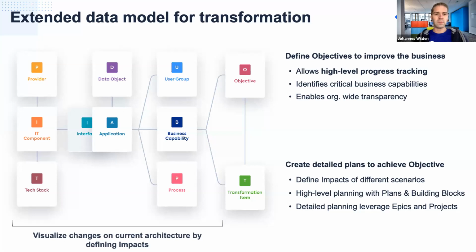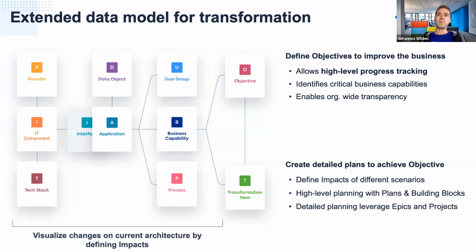The first thing I want to highlight is the extended data model that we introduced with the BTM module. So LeanIX comes with an approved best practice standard data model. And this is the data model that we've now extended by an additional 2 fact sheet types for business transformation management.